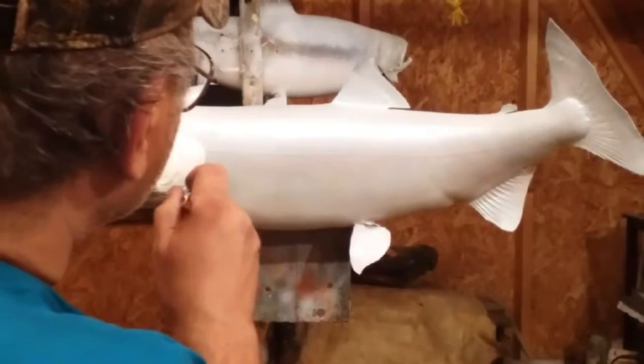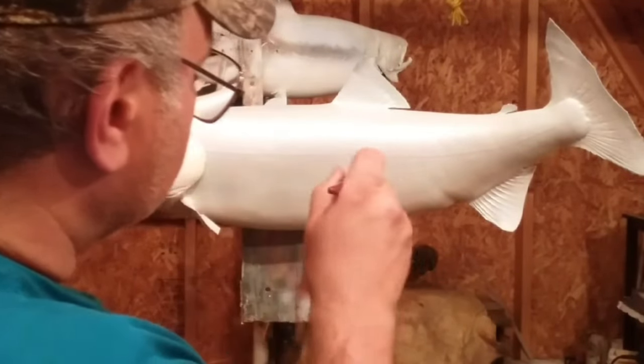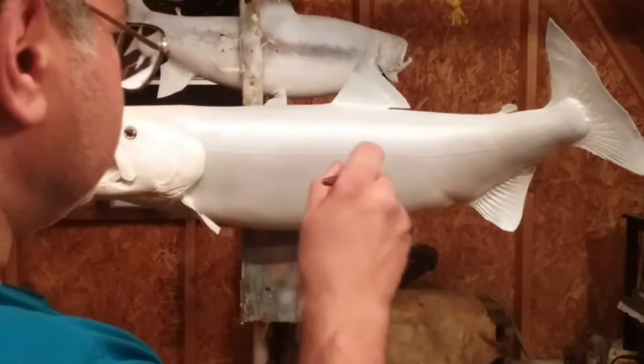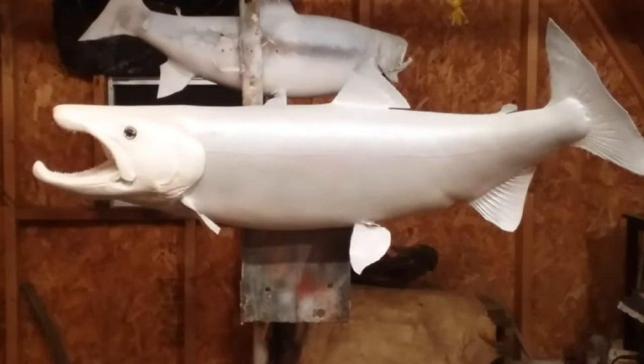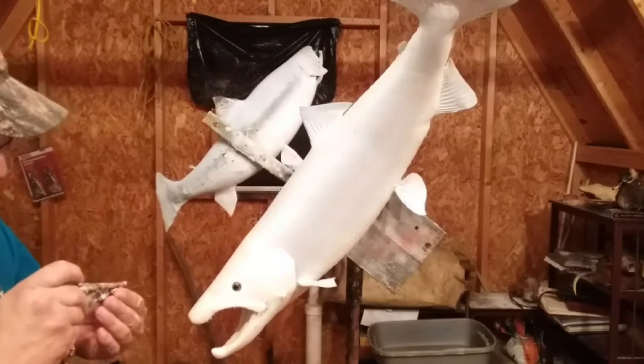I think the main thing we're looking at is a good reflective base. But you do see that darkness, and silver metallic replicates that little bit of darkness on the side of the fish. Same thing here.